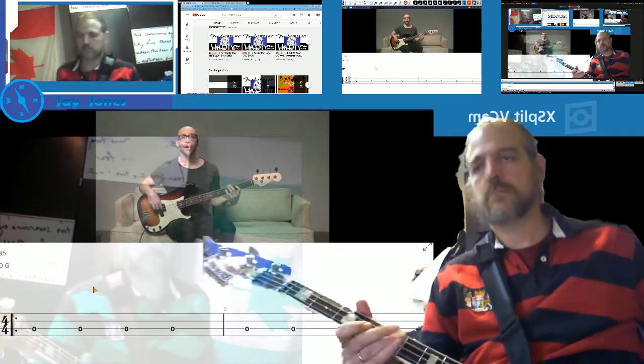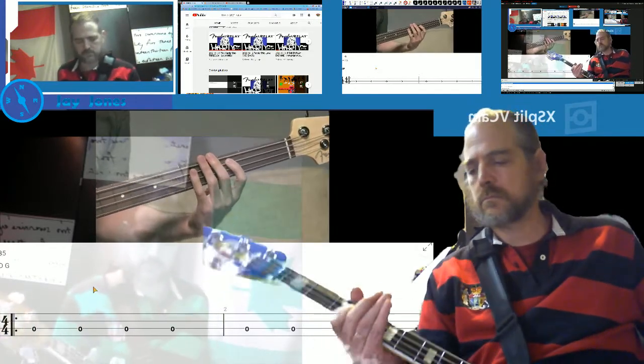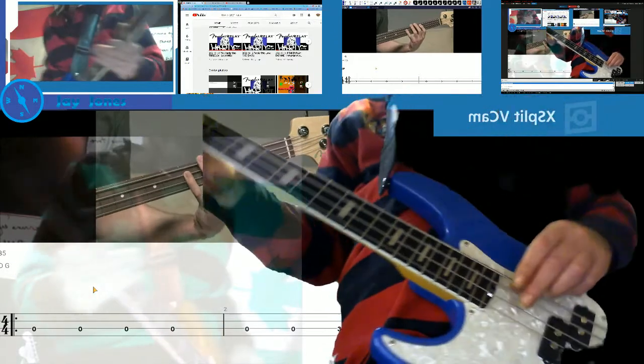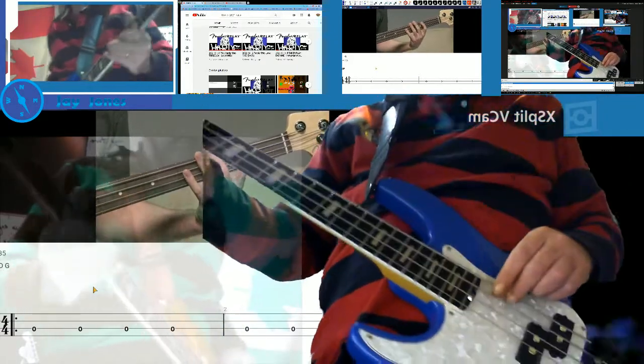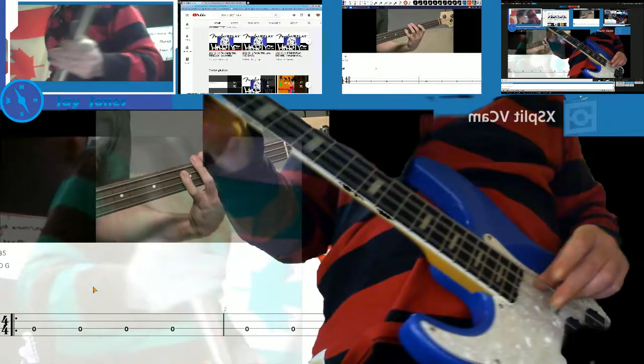Now with the fret hand here, we're all on the A string. We're going to start with the open A and hit that 6 times. First finger, 3rd fret of the A string for a C, and then 3rd or 4th finger on the 5th fret of the A string for a D. Altogether, that's A 6 times, and then C, D.